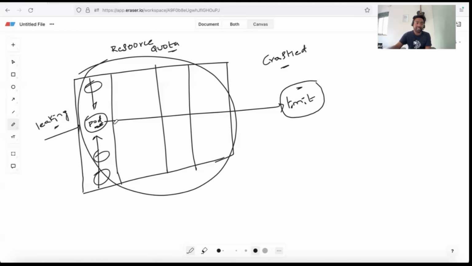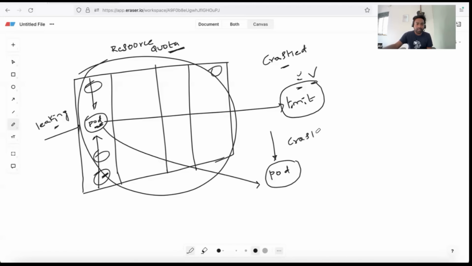Now this pod will get crashed. Previously, if you did not have the resource quota, some other pod in some other namespace might have crashed. If you don't have resource limits, probably any other pod in this namespace might have crashed. Once you set up both the resource quota on the namespace and the resource limits on that particular pod, the blast radius has come down to that particular pod itself. So this pod is getting crashed and going into out of memory, right?